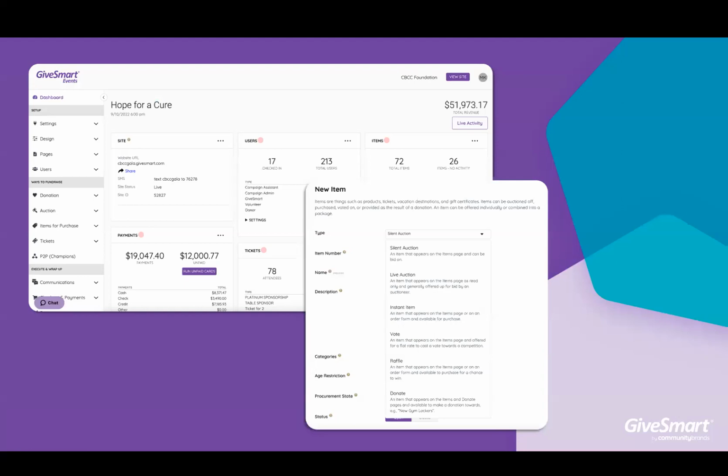So one of the key tools here with GiveSmart Events is ticketing. You have options to create custom tickets and collect the specific information you need for your event. So if you want to collect meal preferences or seating preferences, apparel sizes, favorite color, whatever it is, you can do that here. We also offer a super easy to use seating management tool that we're proud of. So you can drag and drop guest names, groups, easily make changes as you need, which we all know tends to happen along the way.